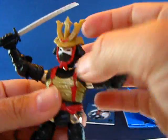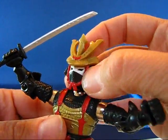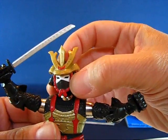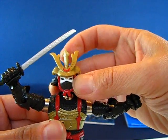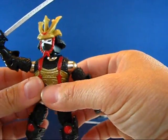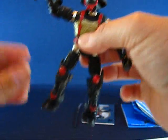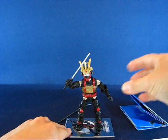Oh, and the feature here, there's still some battery life on this. So the light up feature in the helmet, if you press down on a button on the top of his head, his eyes light up. So I think that's kind of neat. So that's my casual peek into the Balesword magnetic Mag Warrior.